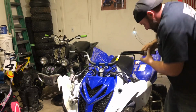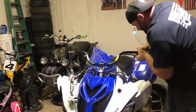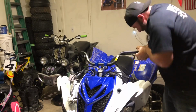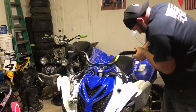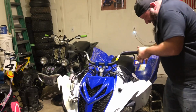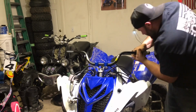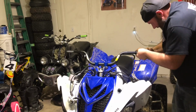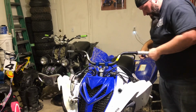This grip is already drying. If you keep it moving, it usually won't dry. If you don't keep it moving, it'll dry. This side was harder because it had these, it was textured.